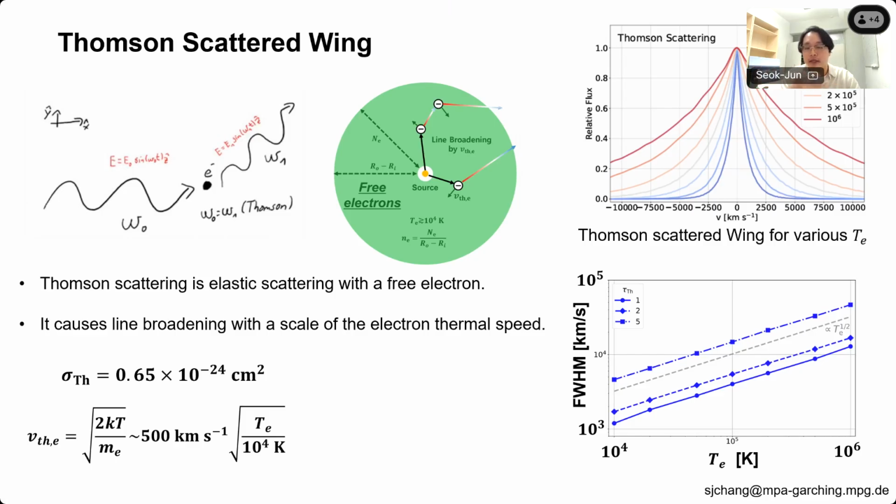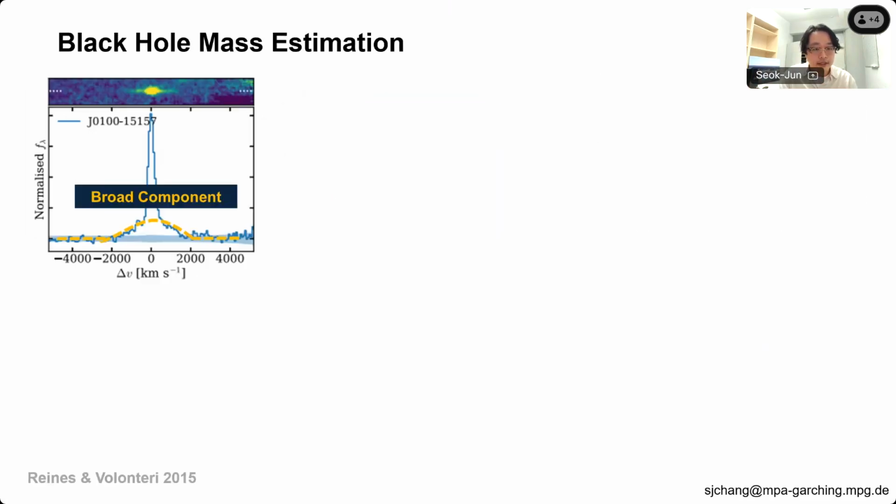Even though the width increases with increasing optical depth, as a function of temperature the trend is simply proportional. The width is proportional to the temperature scale, because this exactly represents thermal motion. But the main question is whether this can impact the black hole mass measurement.